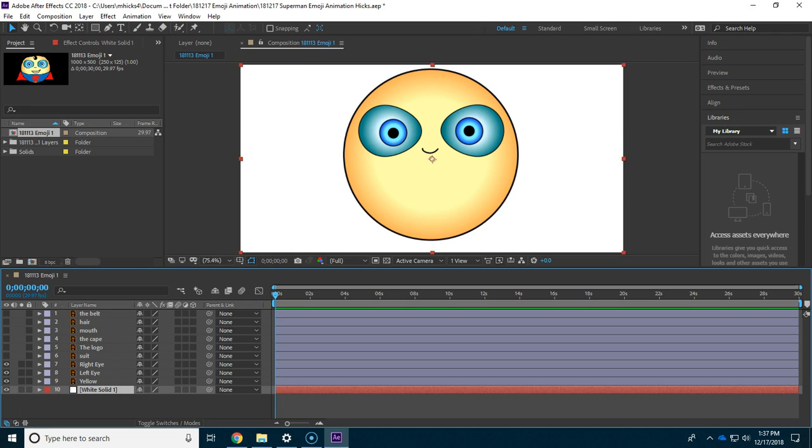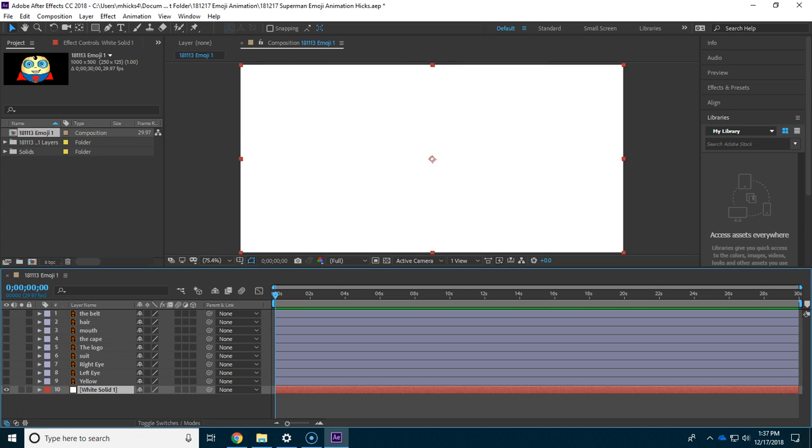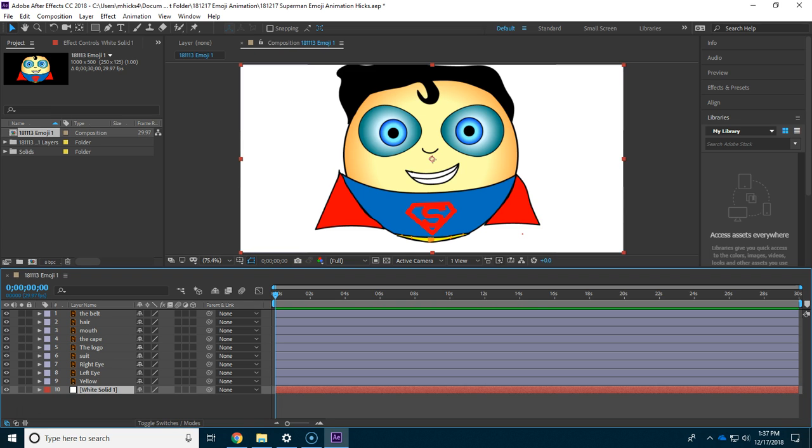Then we have the suit. So a lot was drawn on the suit layer, but we're just going to have to leave those all in place. We've got the right eye and the left eye, allowing us to blink or wink or squint fairly easily. And then we've got the one face. However, the nose is drawn on it. So we'll have to see if we do any color changes what that's going to do to us here. So let me turn them all back on. And let's start off with the eyes. We're going to make the eyes squint.